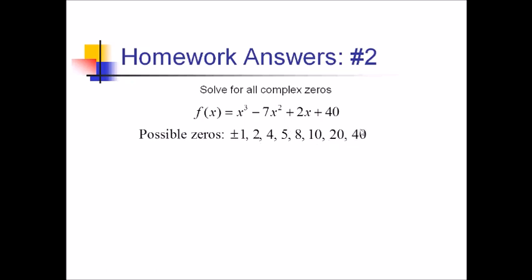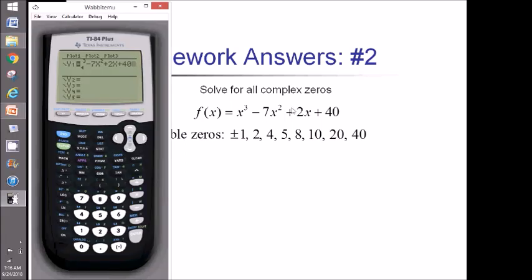So these are all the numbers we might have to test on our calculator. I'm going to plug this in my calculator now and see which one of these, if any, is going to give me a zero. So, I've entered this function under y equals, and there's the beginning of the function there. I've set my table set for ask independent, or off rather. My independent variable is, there we go, set for ask. And then going to table, so that'll be shift graph.